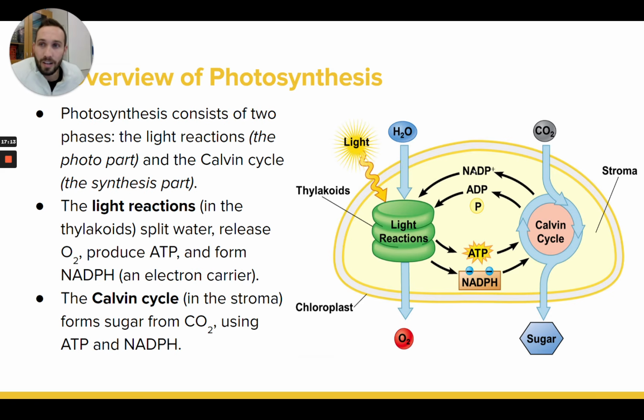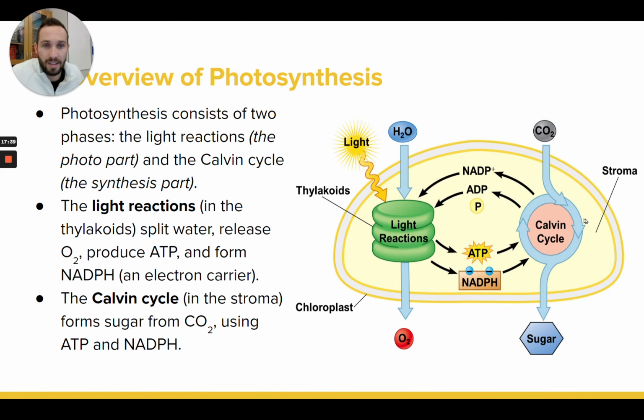Another important thing that I forgot to mention is that in the light reactions, there's actually some ATP that's made. We'll look at that in topic 2, but during the light reactions, there's going to be ATP that's made. And that ATP and the NADPH that's made in the light reactions is going to be used to feed the Calvin cycle. The Calvin cycle is going to need that ATP and the NADPH, those electrons, to turn CO2 into sugar.